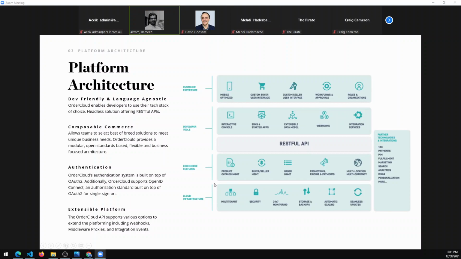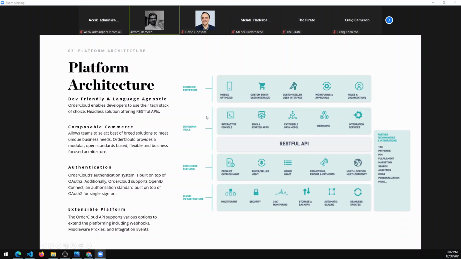Over here, you also have all the core e-commerce functionality. So your product catalog management, buyer-seller management, order management, promotions and pricing, and multi-location and multi-currency support. And all of this functionality is exposed through a RESTful API. And on top of that, as it's headless, you have multiple options for building the customer experience.